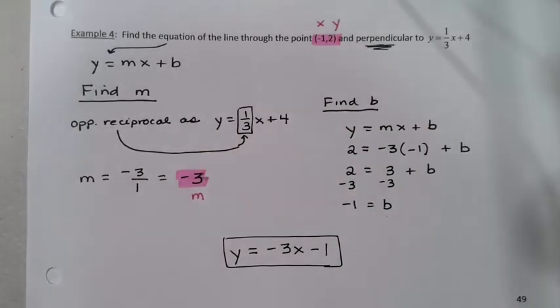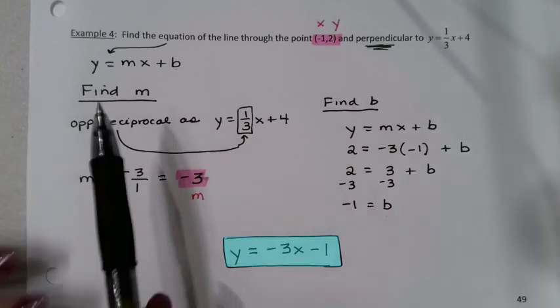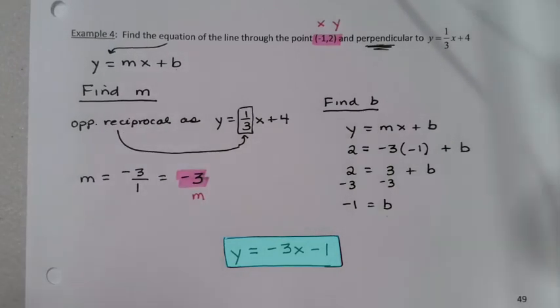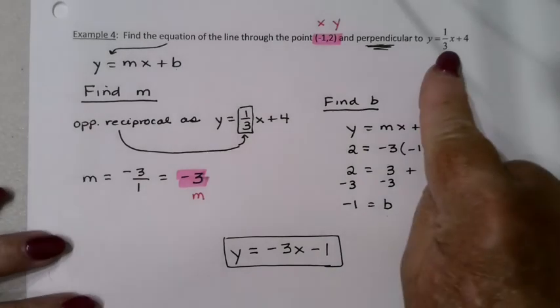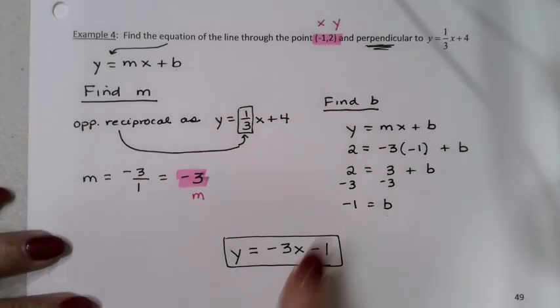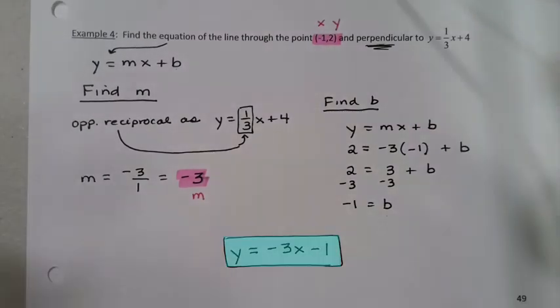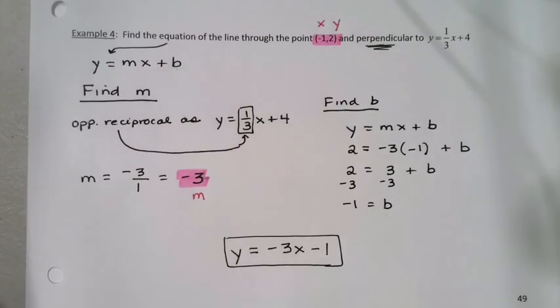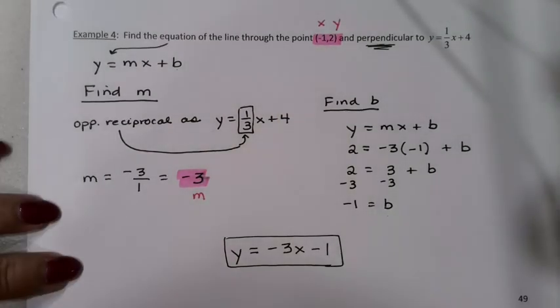In general, when you're finding equations of lines in these kinds of situations, I always find it really helpful to split my task up into two ideas, right? Find m, find b. Those two tasks, and then put the information together to get your final answer. All right, let's check this one out. Once again, I'm going to graph the original given line. I'm going to graph the one we found, and hopefully they're going to look perpendicular. I could also verify that the point (-1, 2) is on our line, just to double check that we did it right.